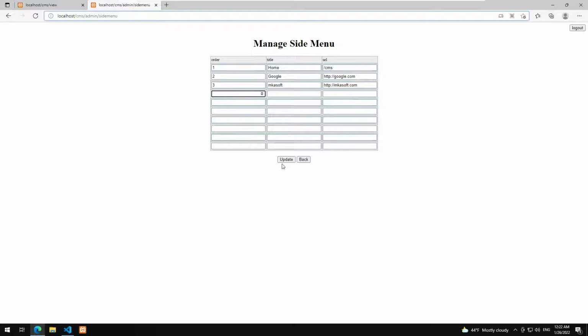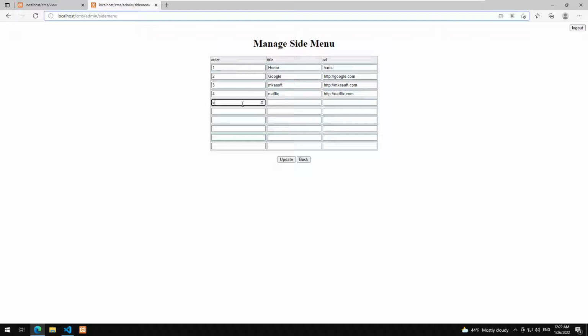Next, what we need to do is when we press update, we should be able to get the values of these and fill them in actual records. So I will just say maybe 4. Okay, the fourth entry will be, well, maybe Netflix, http netflix.com, whatever.